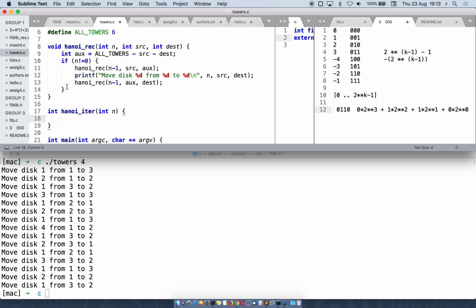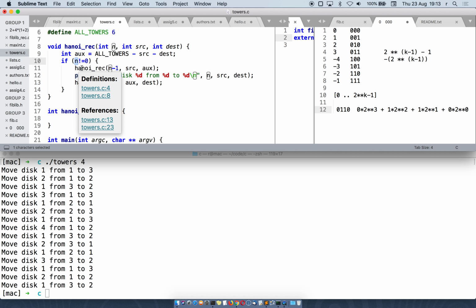So what are we going to do? Every time we have to solve a problem where n is greater than 0, that's a problem of pushing. We're going to just decompose that problem into several, right?